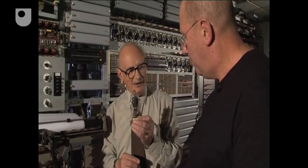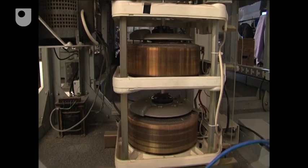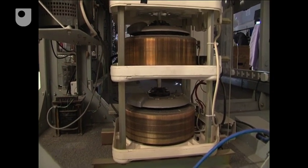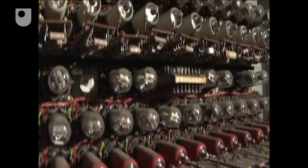Tommy Flowers knew that valves were very reliable, providing you didn't switch them on and off — that's what broke the valve in your radio or television set. So in wartime the Colossi were assembled and then never switched off. Now we can't do that because of the eight kilowatts, so we've got a variable transformer, VARIAC, which brings the heaters up very, very slowly and takes them down again, and that protects the valve filaments. So on a two and a half thousand valve machine, valve failures are only about four or five a year, which is quite remarkable.